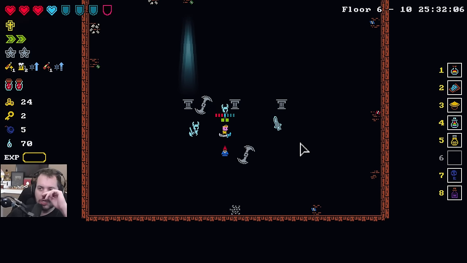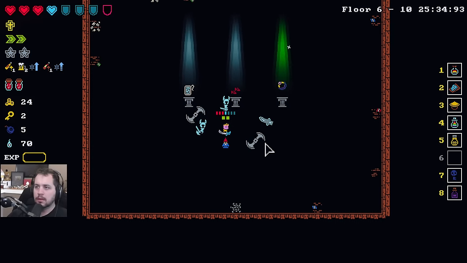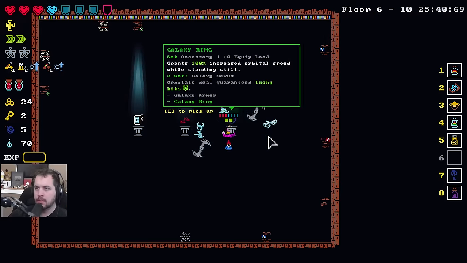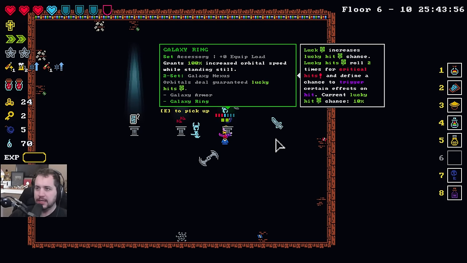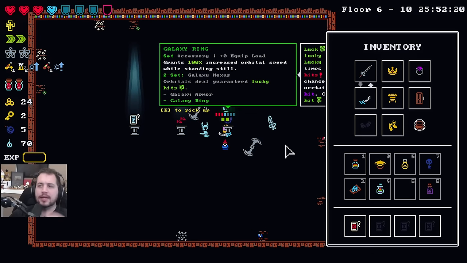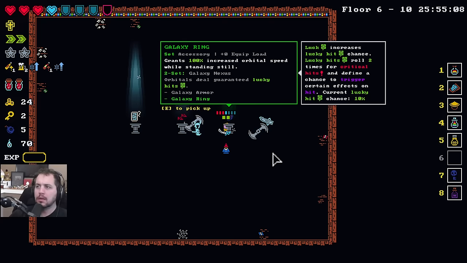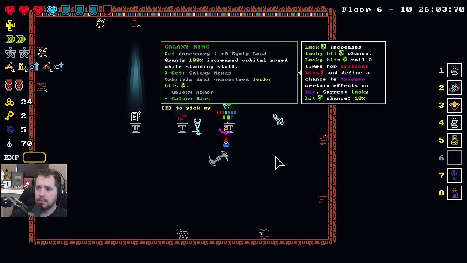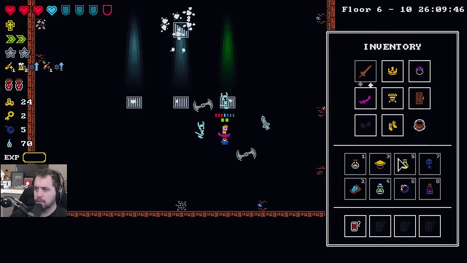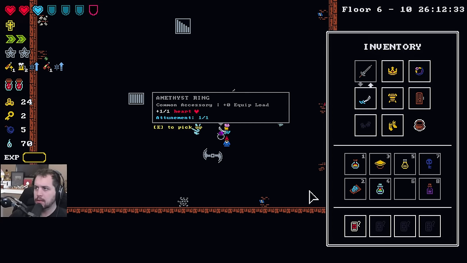Let me see the golden charms. What you got? 5% increased movement speed. Undash, charm the nearest enemy. 100% increased orbital speed while standing still. Huh. My ring currently gives me plus one heart. That's kind of neat. Orbital hits or orbitals deal guaranteed lucky hits. Huh. Okay. Sounds cool. Get rid of this thing. And let's go.